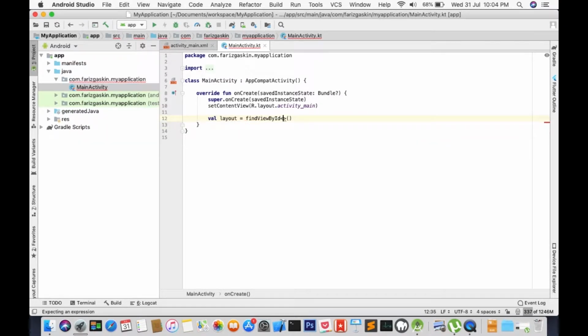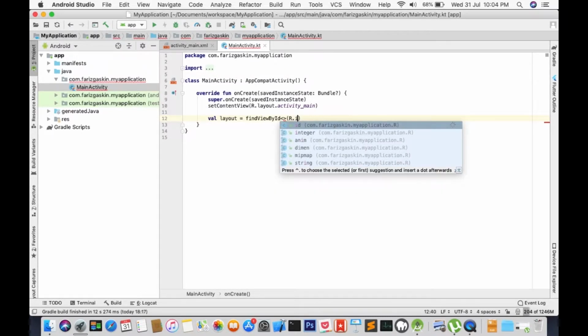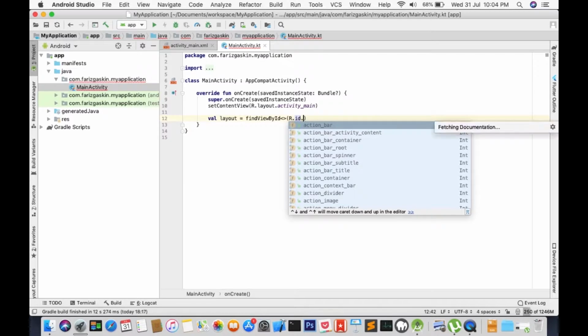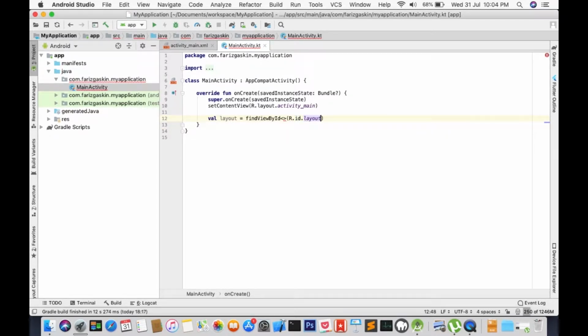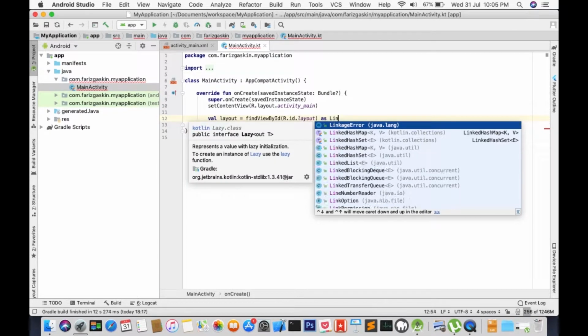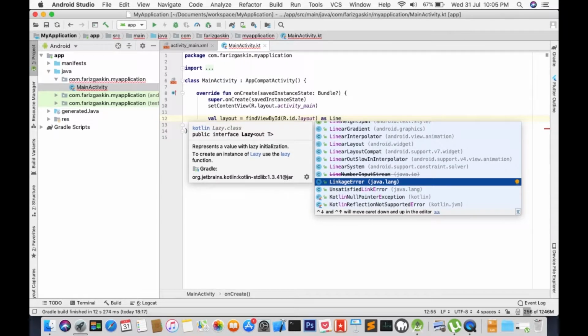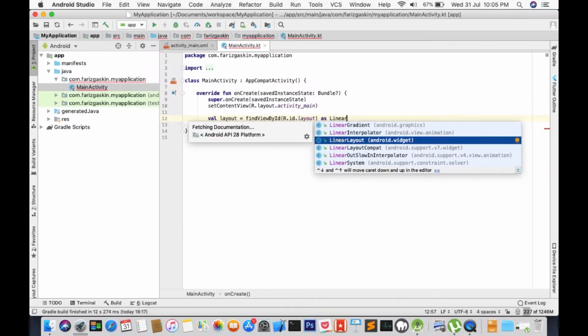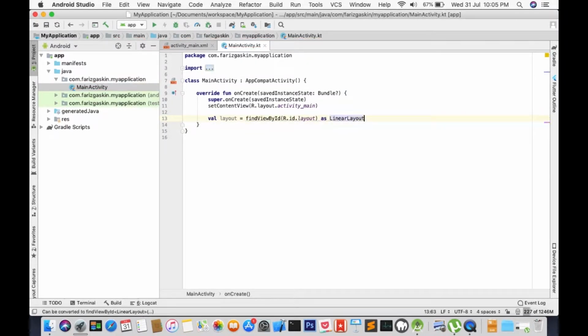So we're going to use findViewById, R.id.layout. And we're going to take this away as LinearLayout. Okay.